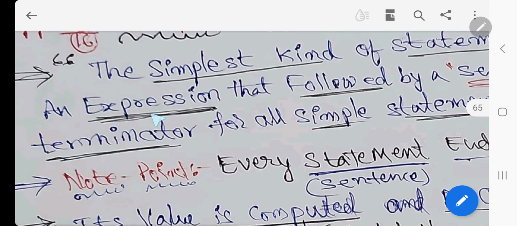Here we got the word expression. Expression has a separate definition actually. Expression is a combination of operands plus operators. Operators means addition, subtraction, multiplication, division. In my previous video you can see I have already shot this. Operands means variables. Variables X, Y, Z, A, B, C. Those are called variables, right? A, B, C with a red mark I have chosen. These are called operands and variables, right?